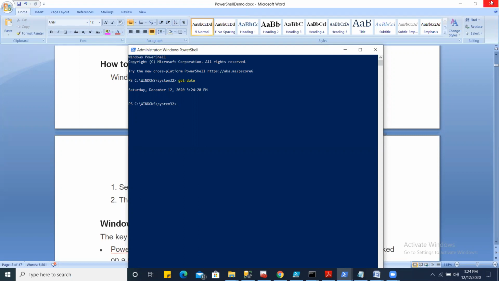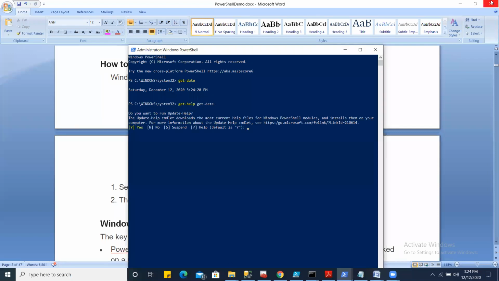For example, if you want to get help on Get-Date, you can write Get is the verb, Help is the noun, and you can write here Get-Date. Should it work? Yes. The Update-Help cmdlet downloads the most current help files for Windows PowerShell modules, right?